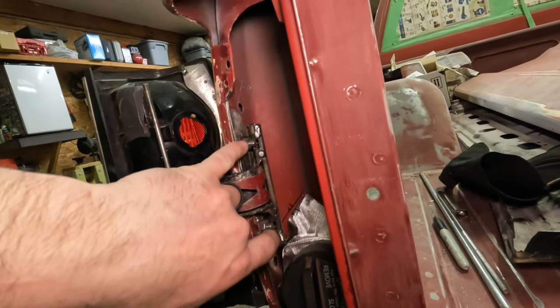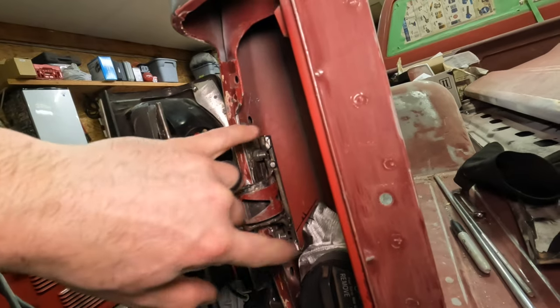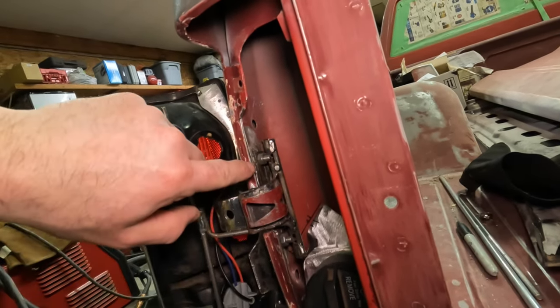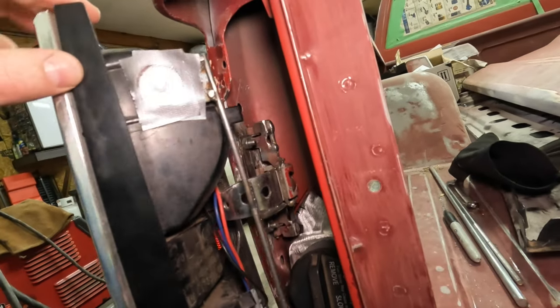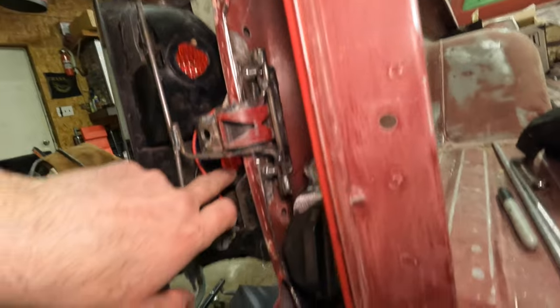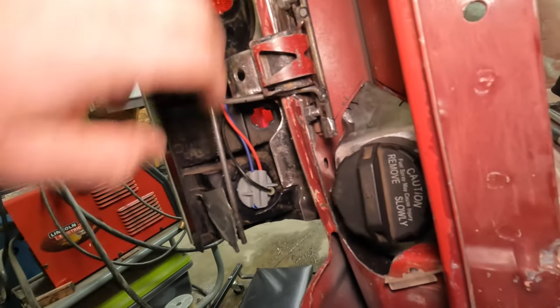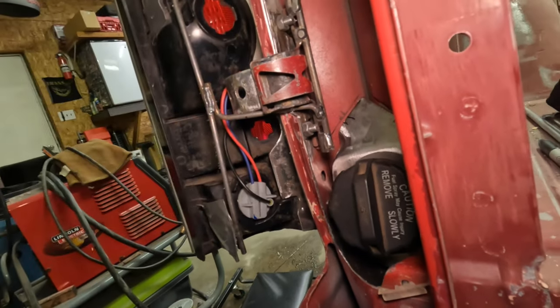I do have two quarter inch bolts I've got welded onto the body. I can put some shim behind there if I want to play with that this direction. I do have a little bit of slop in those holes. Things do get pretty tight as far as clearance goes. This one will be a problem down here, but this is the tightest of all, and I did verify that this fits up there. I've got two of those. I just got the one out now.